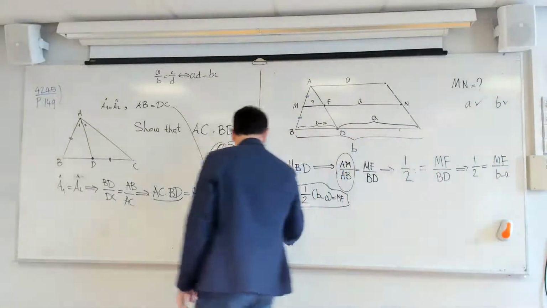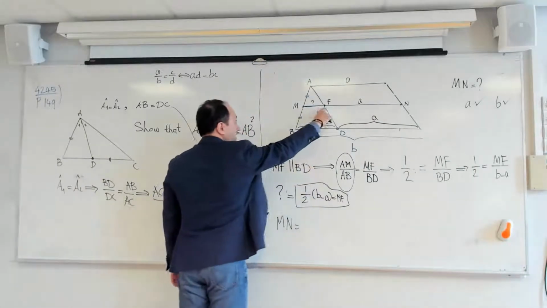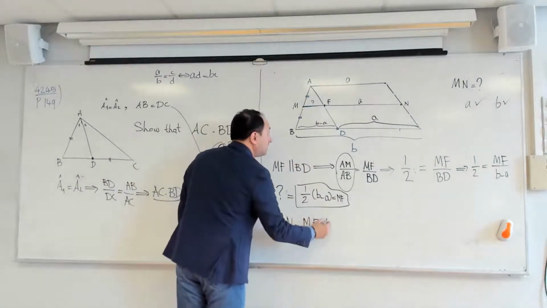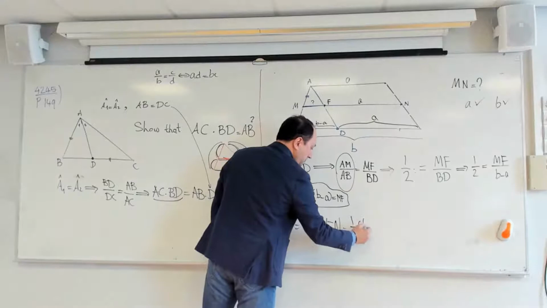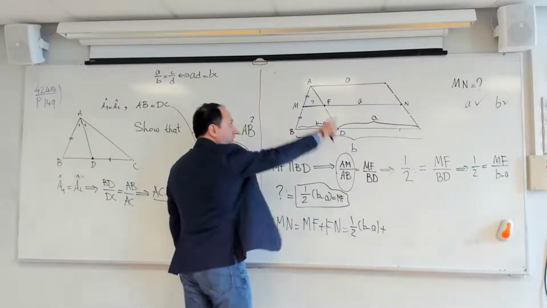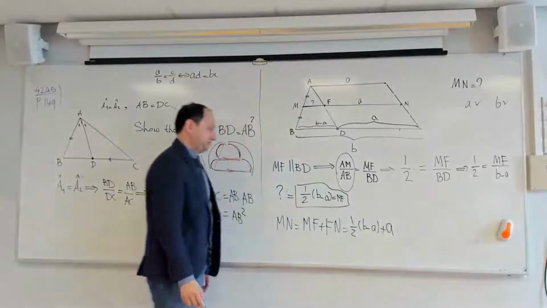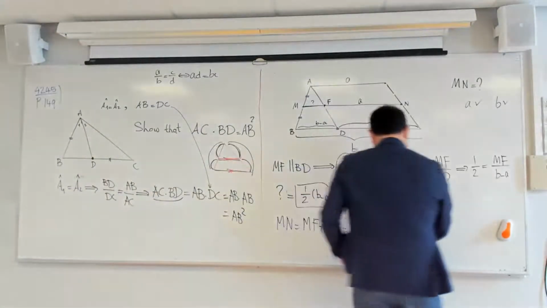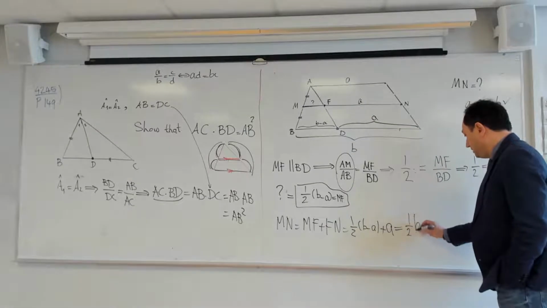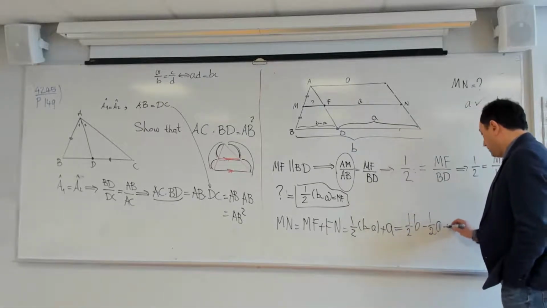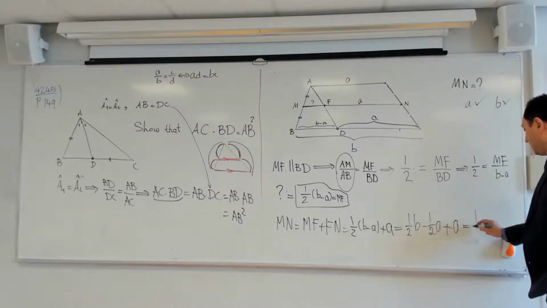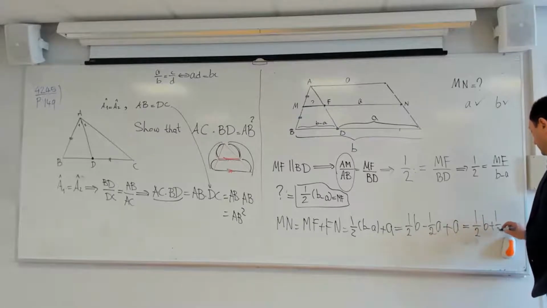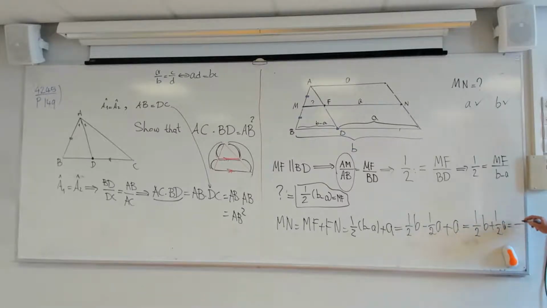So Mn becomes equal to MF plus Fn. MF, I got it here, it becomes 1/2 B minus A. And Fn, we realize it is equal to A. And then let us simplify it algebraically. So then it becomes 1/2 B minus 1/2 A, but I add 1A to it. 1A minus half of the A becomes positive 1/2 A, yes? And I think it's better to write it more compactly as A plus B.